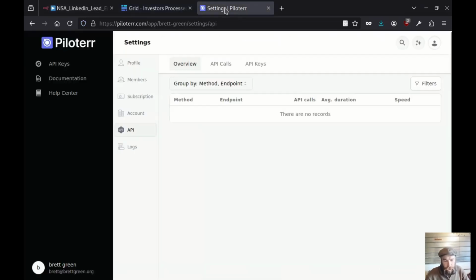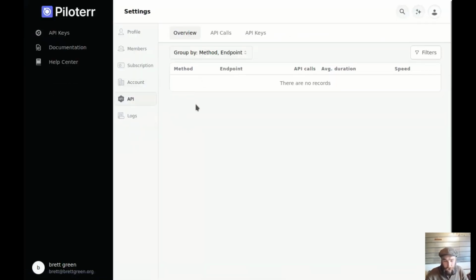This is a LinkedIn scraping API. Seems to be very reliable, and it's linked to the company that also makes SERP API.